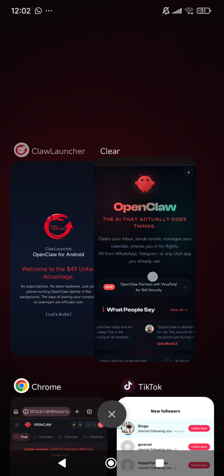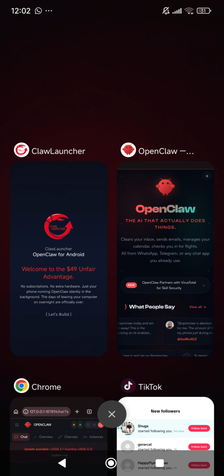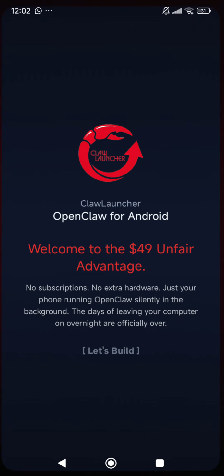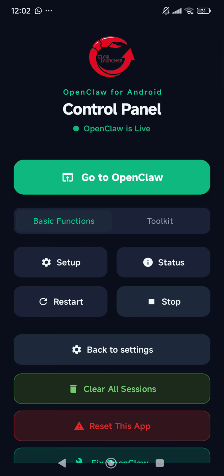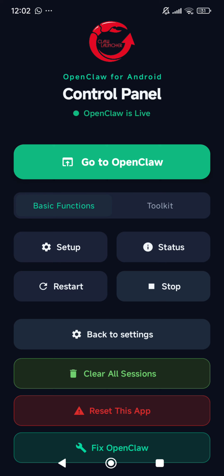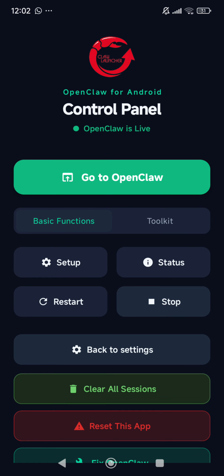If you're using Openclaw without an app that assists you from the outside, you are literally making a mistake. Let me show you an example app for mobile. It's called Claw Launcher. It also works on Mac, Windows, VPS, Linux. It works on everything basically. The reason I recommend it is because it tells you that Openclaw is on.